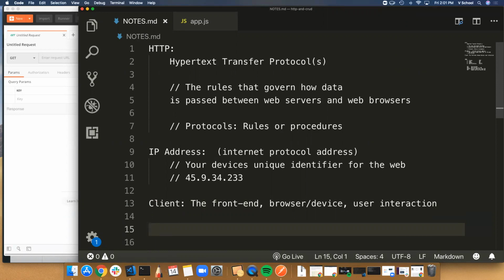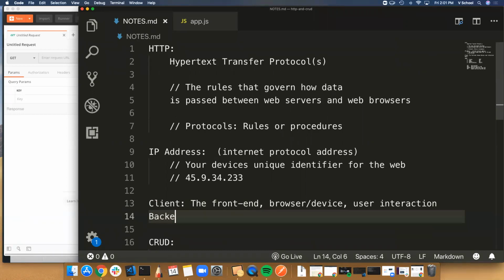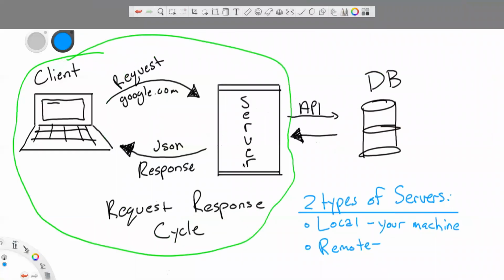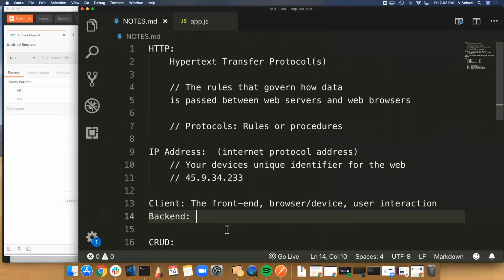What is the back end? The server, and what else? The API, and what else? The database. So this is your back end. This is the whole front end. So this is our first foray in talking to that. So back end is the server, API, and database.